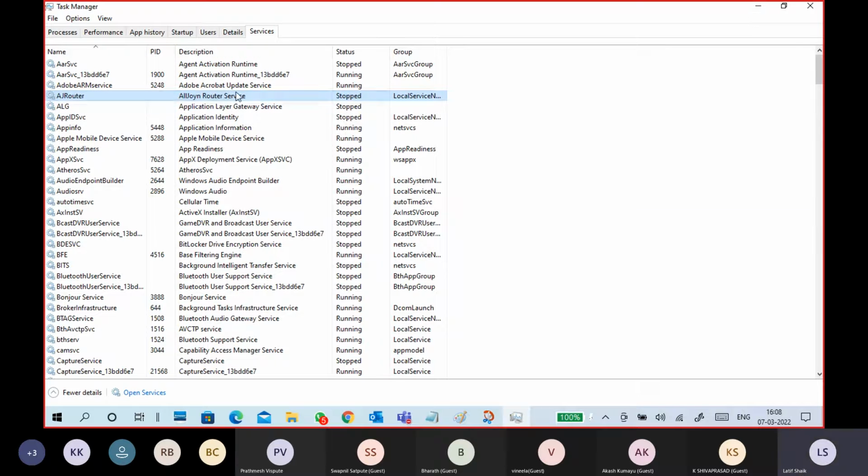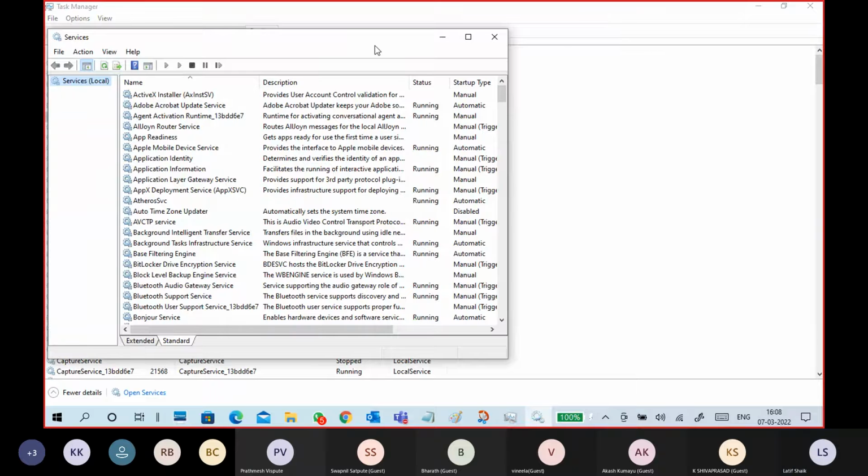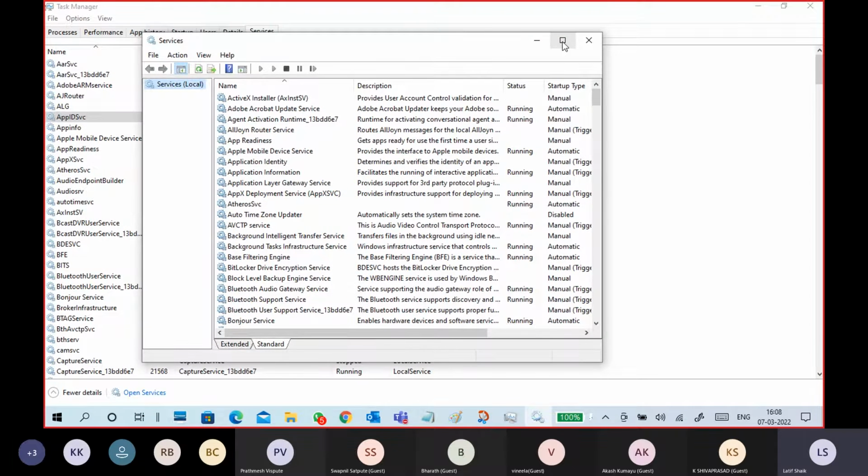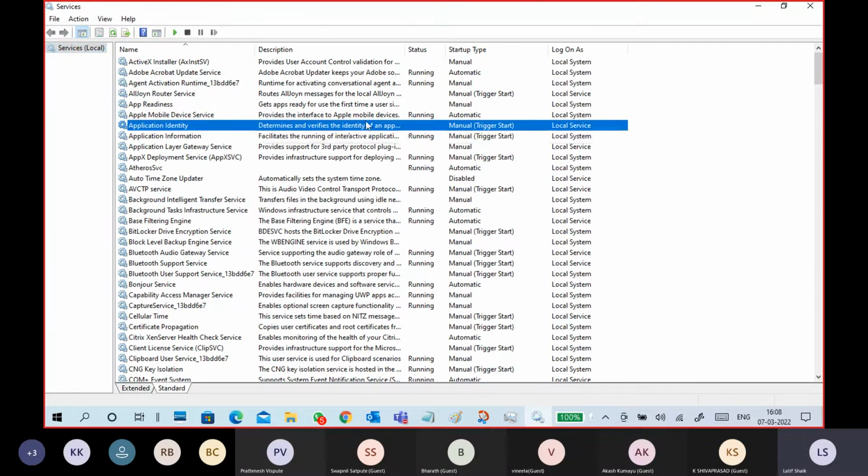For example, if I want to run a particular service, this is a stopped service, I right click and start the service. Or I can open services. You can see at the bottom there is an option called open services. There, in Windows service management, there are some services.